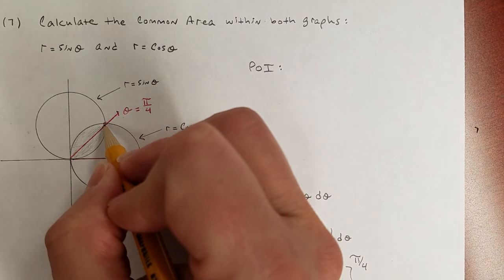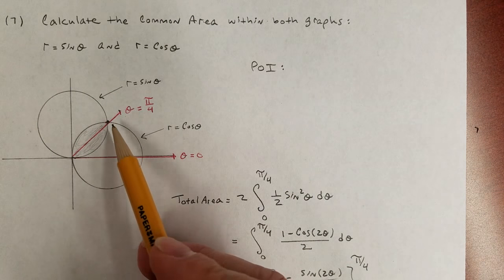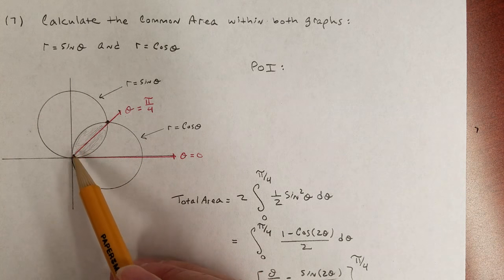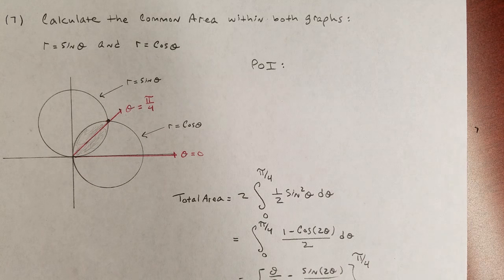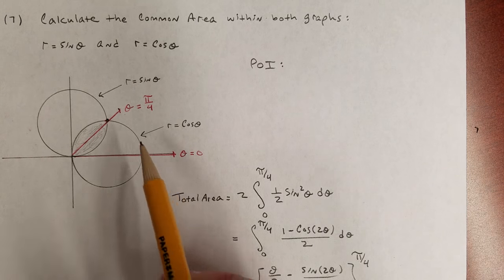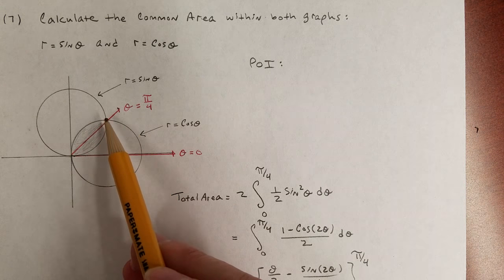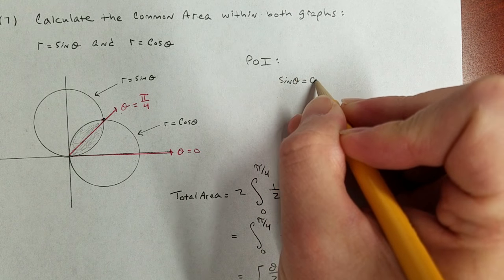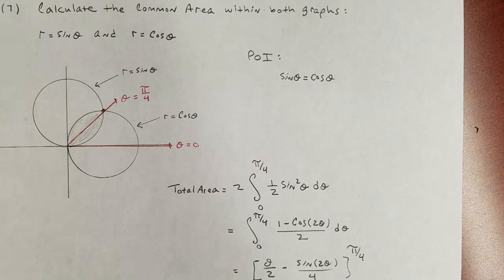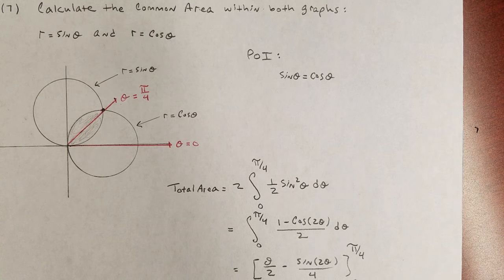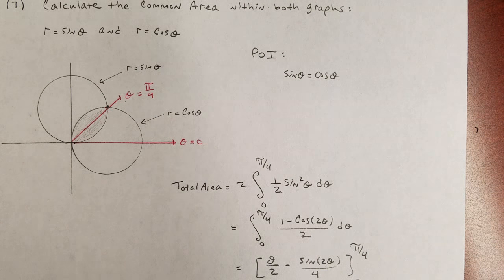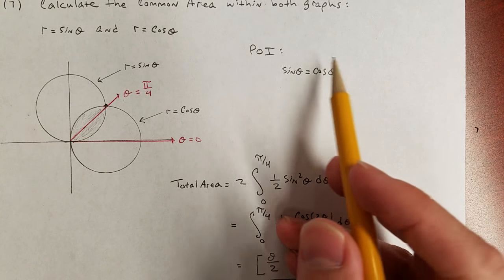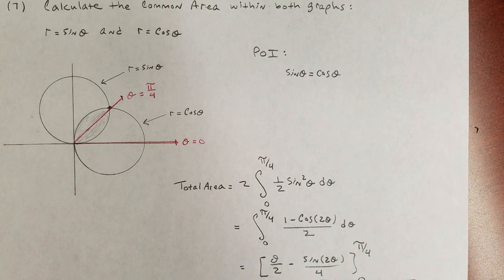Point of intersection. See how these two things intersect right there? How do we determine the angle that indicates where that point is? You know, how do we know that it's pi/4 if measuring is not an option? Well, at this point where these two things intersect, you can say they're equal. Okay? So you have to extract some kind of answer out of sine theta equals cosine theta. So here's the way that I think you could do it.